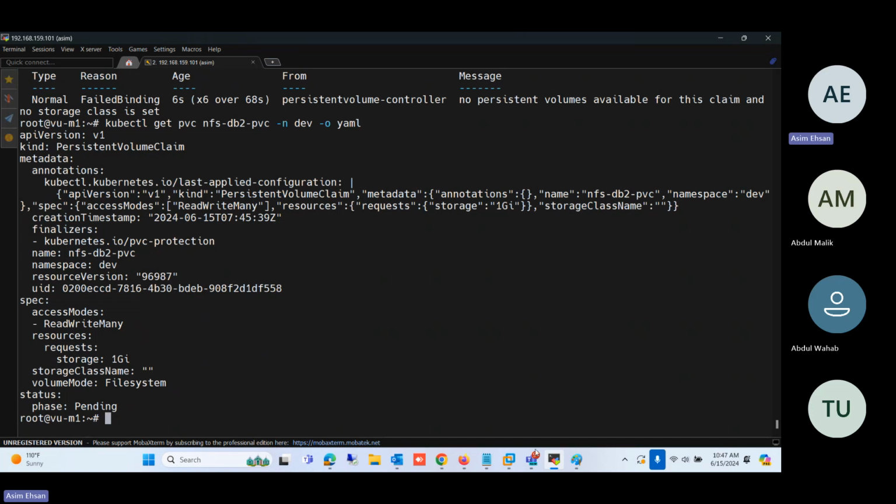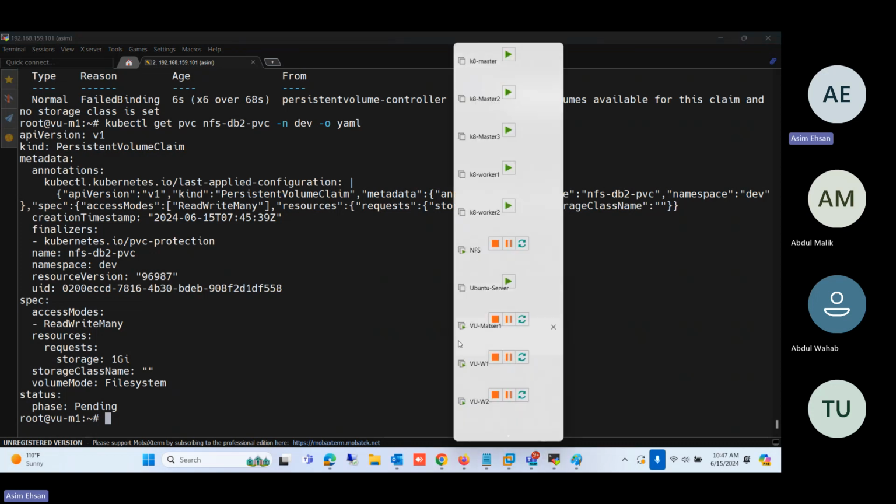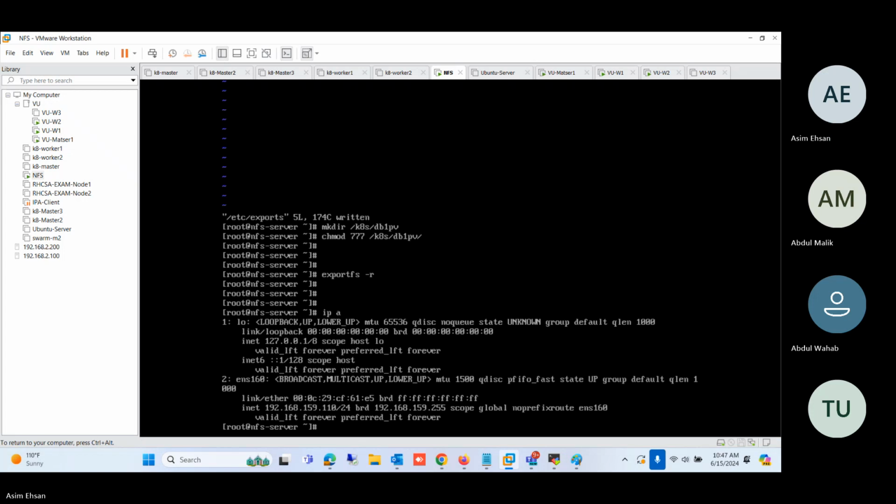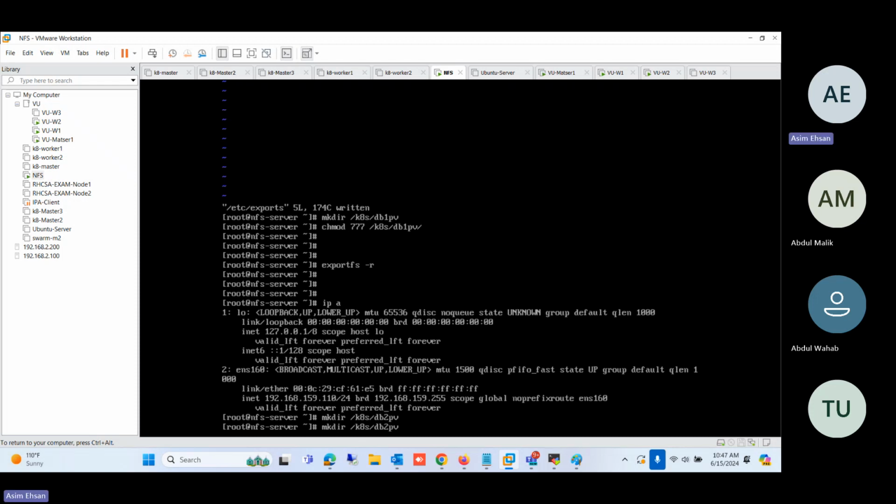So what I will do, I just need to create one more storage directory. PV1 I created, I will create PV2, and I will set the permission.